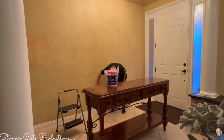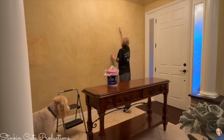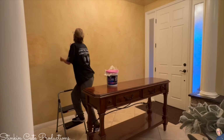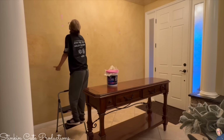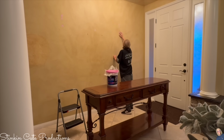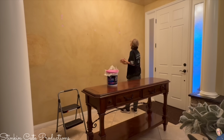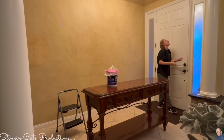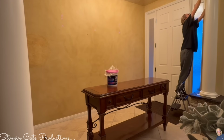One of the things that I loved most about redoing the inside of my house was patching up all the holes. Over 20 years and changing decor in and out, there were a lot of holes. And when you have a paint like this faux paint, it's not something that you can patch up and then paint. So a lot of the holes stayed, and I just covered them with other decor pieces. It felt really good to patch up all these holes and have a new clean slate, a clean canvas, if you will, and to know that there weren't any other holes other than the new ones that I was about to put into the wall.